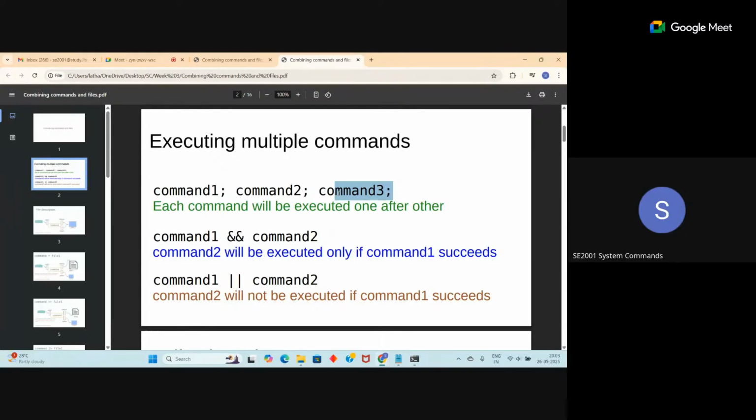Say for example, suppose you have an ls command, it will list out the contents of a directory. So for example, let me create some files.